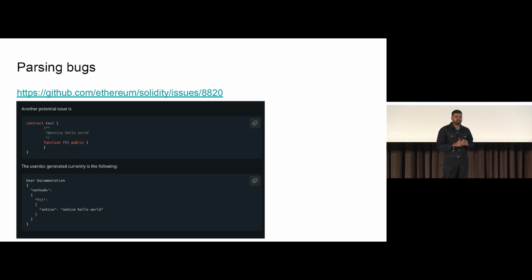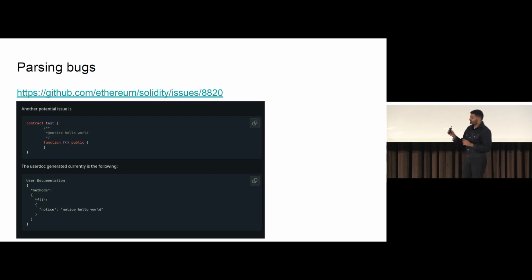So let's look at some of the bugs one by one. So parsing bug. I mentioned that this is somewhat rare, but it still happens. In case of Solidity, the NatSpec parser had a bad reputation for being buggy for a long time. So you could actually abuse the NatSpec a little bit to get poorly parsed outputs. So this is one example where you could write this NatSpec in a little bit weird way, and you can inject this extra notice into the NatSpec documentation. It's a very minor bug, doesn't really lead to any issues, but it's just fun to showcase.